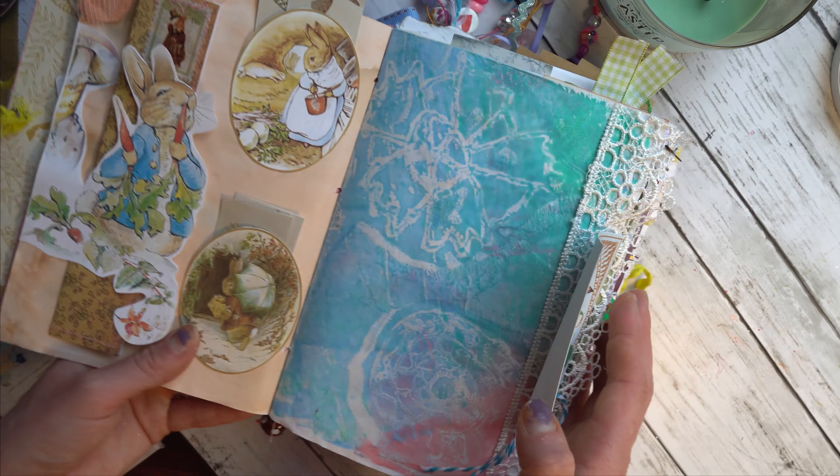This is like a little cluster slash note flip-up. I love this digital image printable, so I just left it as is. I love flips and tucks, and this is how I like to incorporate pages that wouldn't otherwise fit in the journal. I didn't want to alter these Little Golden Book pages because I thought they were so cute. So I made a fold-out — I just glued this to the back of this page, then folded it so it folds out and secured the inside with some washi.